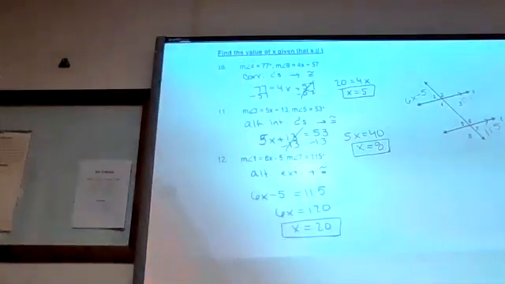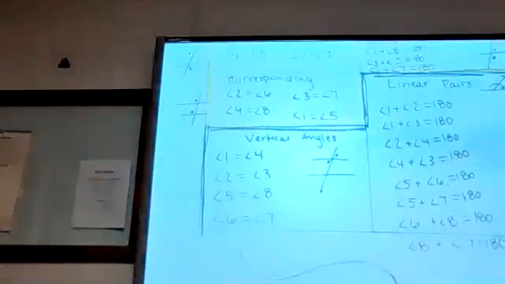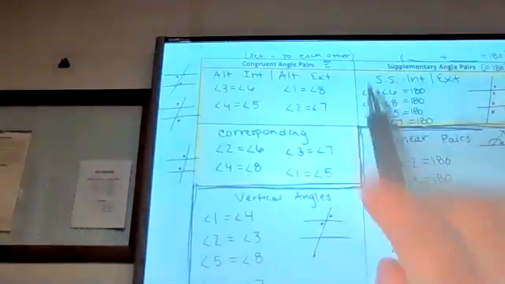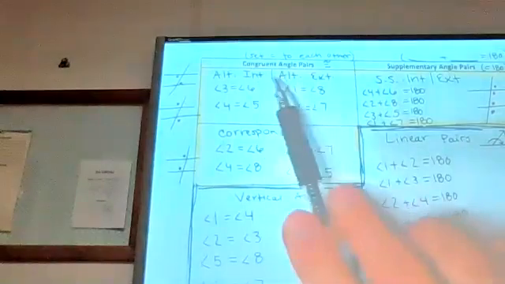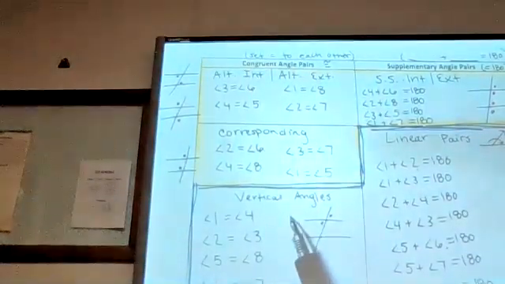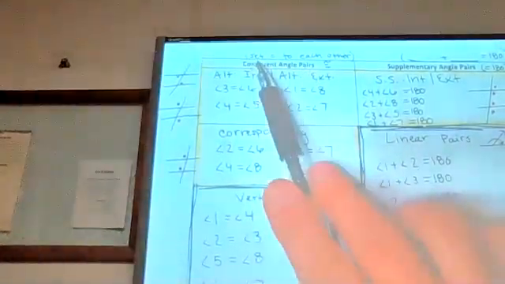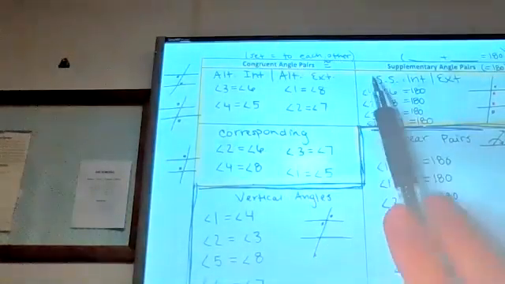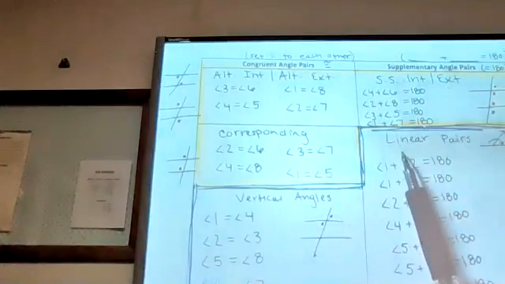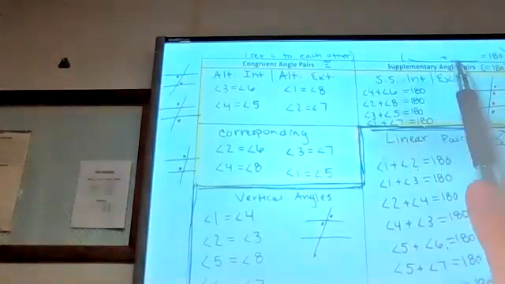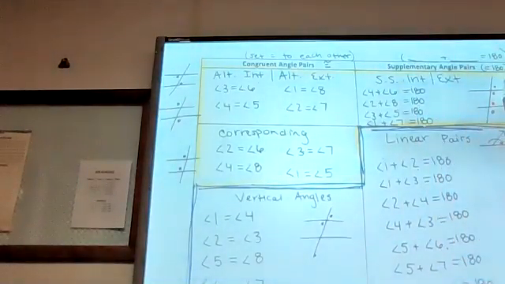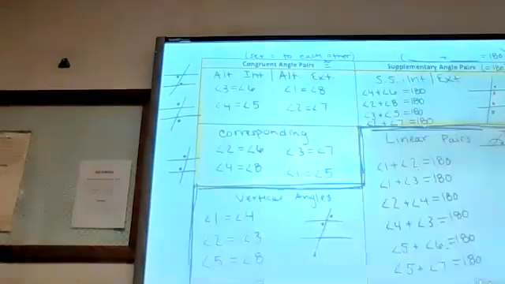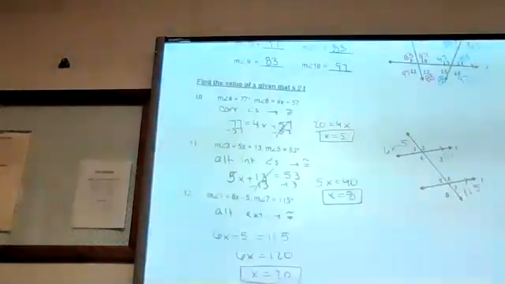And on that page, what I'm going to call the golden page of notes, it even said when we filled in these notes, if they're alternate interior or corresponding or vertical, they're congruent. It even says above it, that means set them equal to each other. Then on supplementary, it says same side interior, exterior, linear pairs: one angle plus another angle equals 180. It's all right here, a golden little page, especially for that algebra piece.